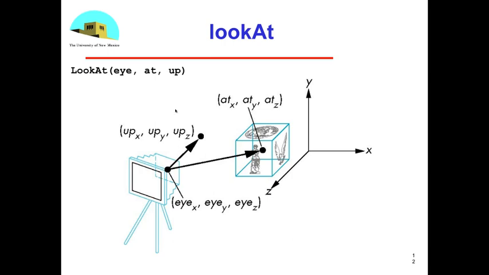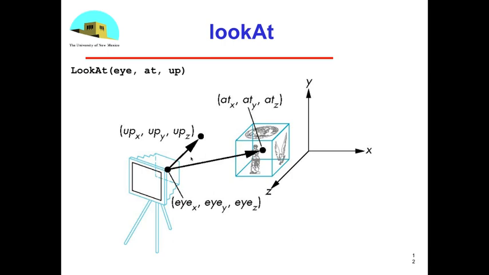Which way is up? One way to think of this is that you're in an airplane, pointed in some way, you're the pilot, and you're looking at something. If this plane is spinning, crashing and spinning, imagine the image you're going to get. It's spinning around, but it's always pointing at the same point. But once I fix the up direction, the spinning stops.